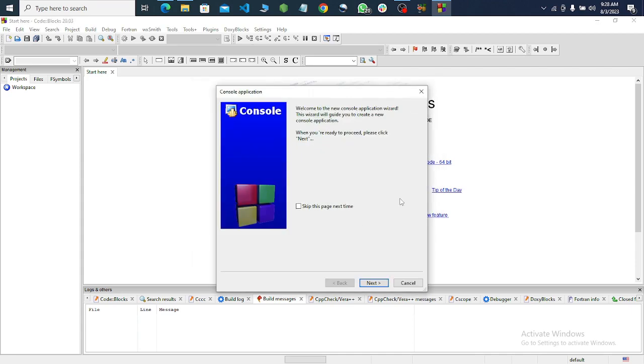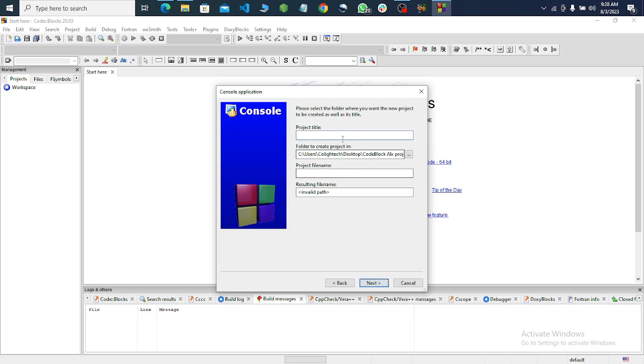Then you say Next, then pick your language. There's an option between C and C++, but you pick C. Then you name your project.